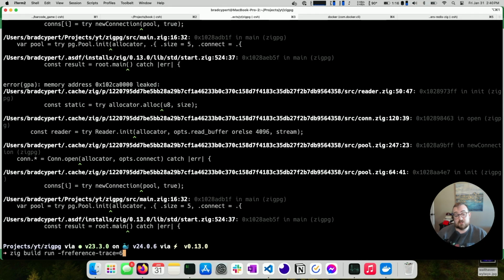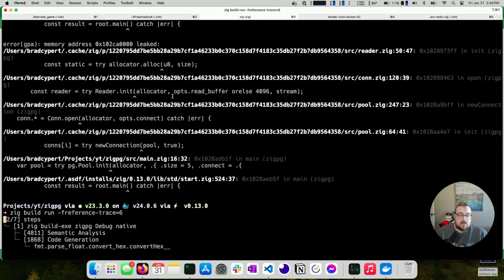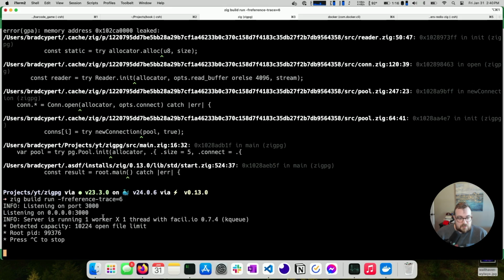You'll notice that there are memory leaks detected by the GPA. I'll talk about those in a minute. Actually, it'll probably be closer to the end of the video, but we'll still talk about those. Okay, so the server is running, listening on port 3000. There's an open file limit. I'm running one worker with one thread. It's so fast, you could potentially up the numbers. You just got to be careful with mutable state if you're using multiple workers or threads. So for simplicity's sake, I was running 1 and 1. Actually, I was running 2 and 2 originally, and then I started debugging some issues, and I swapped to 1 and 1 to simplify things, and I never swapped back. So that's how fast it is. I forgot that I wasn't running multiple threads.